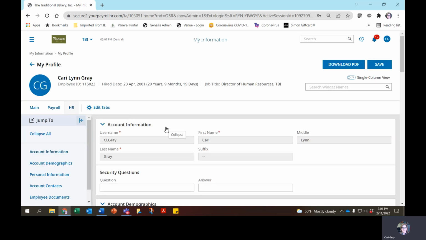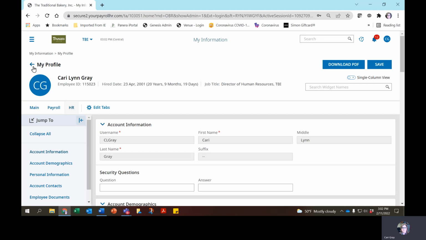This would include your name and your social security number, your address, your phone number, your email address, your emergency contacts. If you've enrolled in our benefits and you've insured family members, your dependents' names will be here. And this is also, I think I mentioned email address. This is where we would like for you to change your email address. So if you haven't done this already, now you'll know where to go. So put your personal email address into the secondary field, and then you'll type in your Panera Bread email address in your primary email account field.